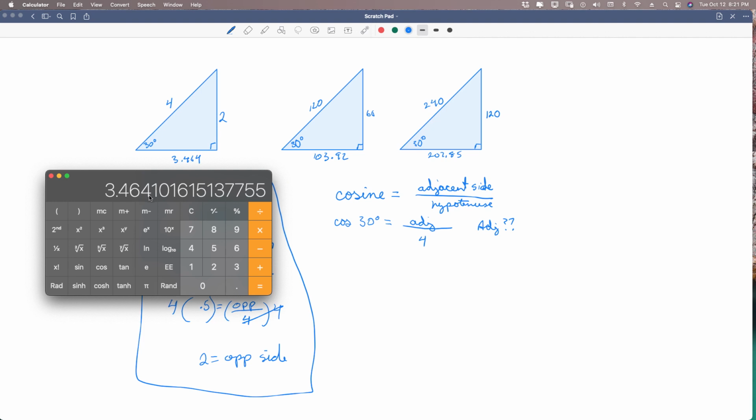3.464. Now, most of the time, we're going to say, just give me 2 decimal places. Sometimes I might even say, just give me 1 decimal place, and you would round that up to 3.5. It depends on who's asking the question, whether it's me or the book or the ACT. But that is how you would find the missing adjacent side. If you have the degree and the hypotenuse, then you can find the opposite side with sine and the adjacent side with cosine. Okay? All right.